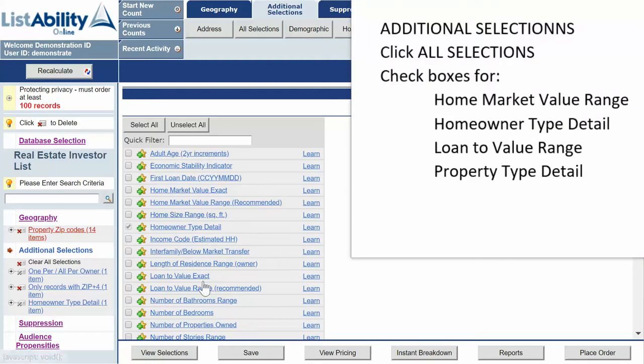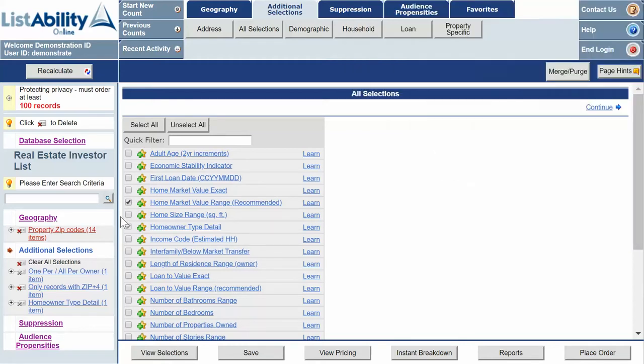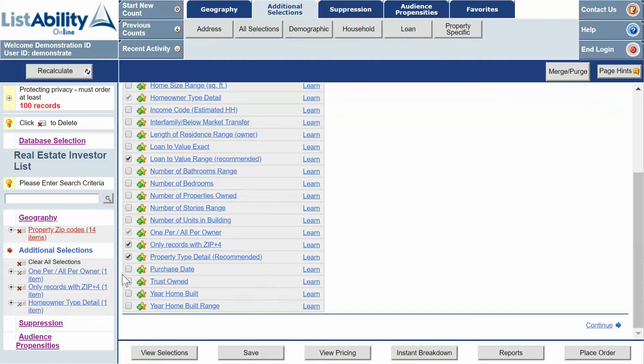This lists all the selections that are available in the file, and we're going to check the boxes for the most important ones: home market value range, homeowner type detail, loan to value range, and property type detail. You can see that homeowner type detail is already selected. Once you have them chosen, you can click continue.